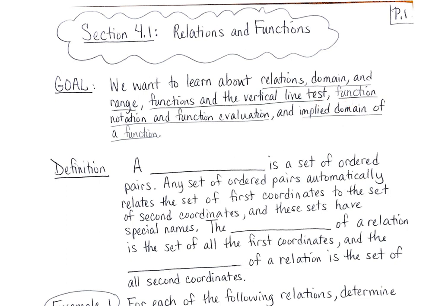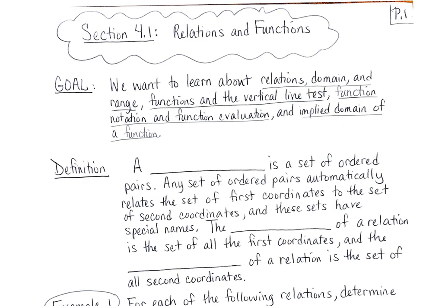We want to learn whether a given graph is a function, same thing. Function notation, that's what we want to learn. We want to learn about function evaluation, and about the implied domain of a function. So you have a lot of new terminology that you have to remember. If you have an index card or a sheet where you're adding new terminology, make sure you update it.